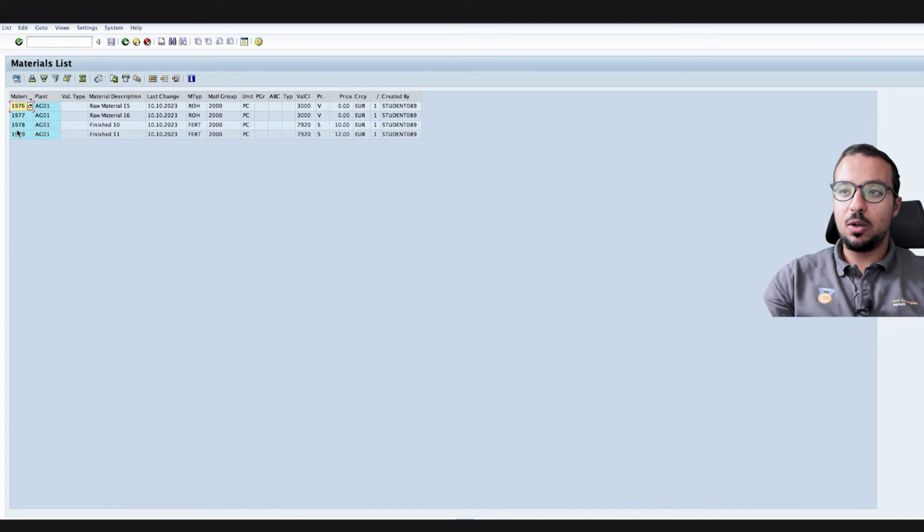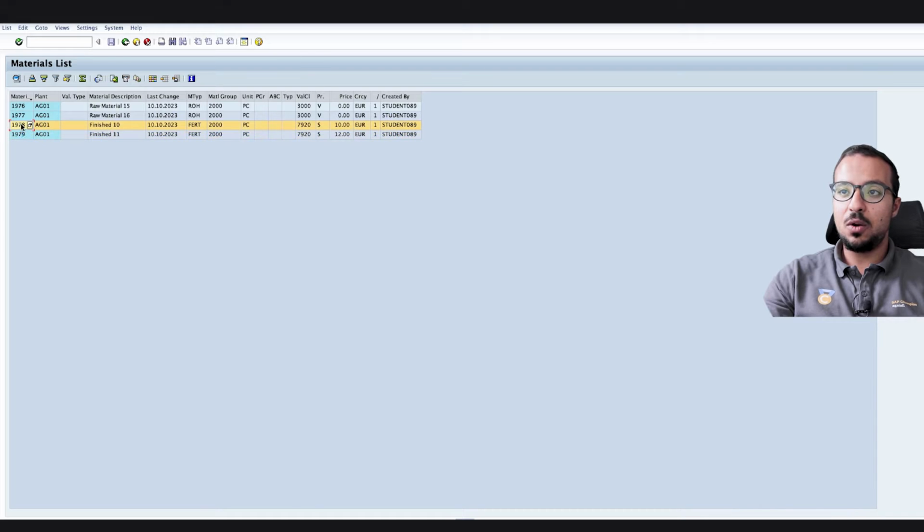Here we can see the material code, the plant, the material description, and then we can see the unit of measure and the price control. So V is moving average, as S is a standard cost. And then we can also see if there is a standard cost or a moving average cost that's already available in the material master data. As you see here, for the raw materials that have the moving average V, they don't have any cost yet, while the finished products already have a standard cost of 10 and 12. We can see this in the material master data.